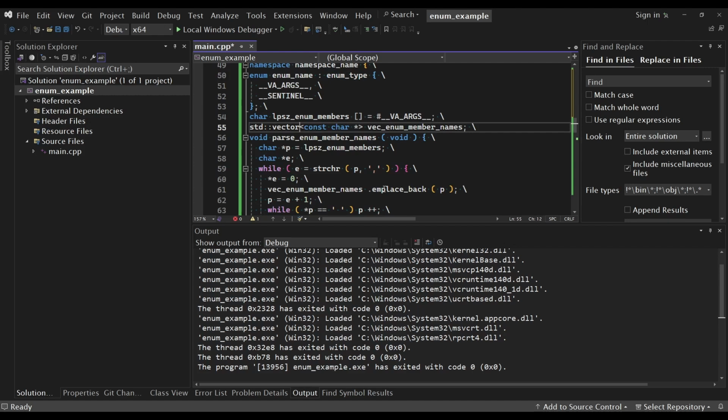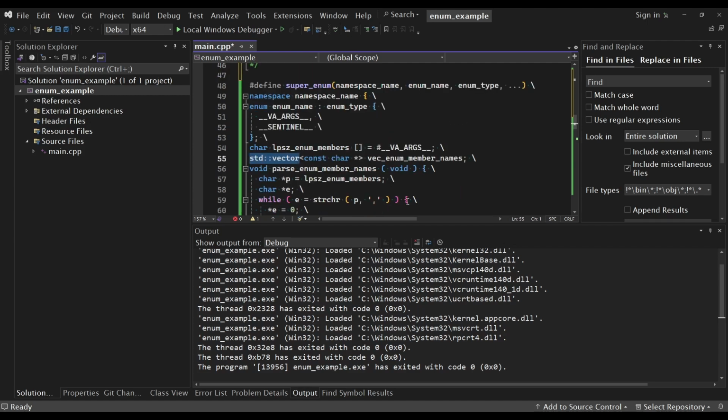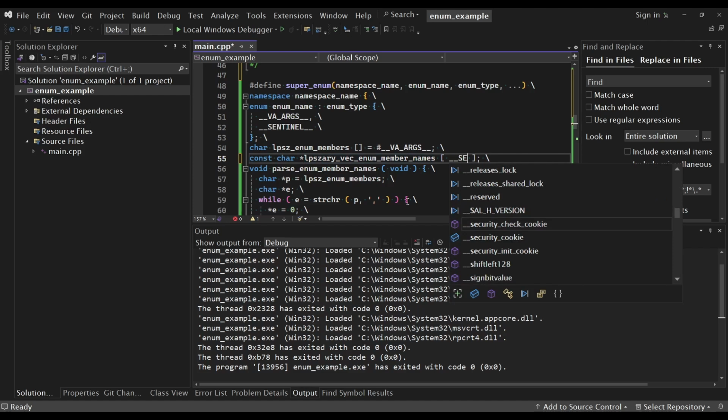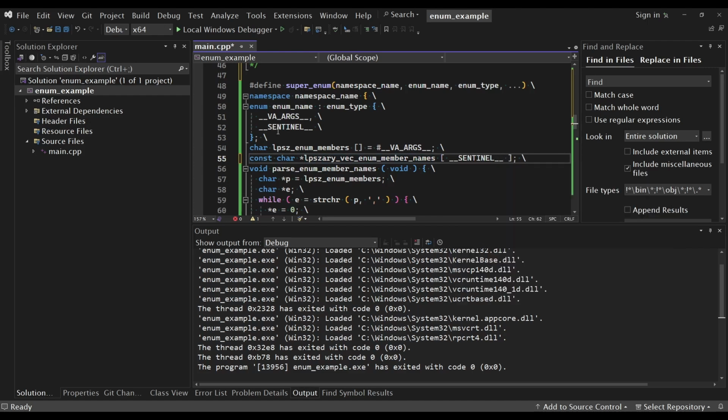I'm going to make this slightly better. Instead of a vector, what I'm going to do here is I'm going to make this actually a constant character pointer array. I'm going to call it LPSC array enum member names. And the number of items I have here are going to be equal to sentinel. So I'm adding this extra special note at the end of the list that you didn't define, just so I know how many values there are.